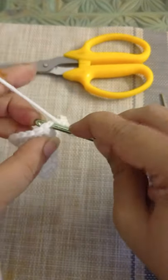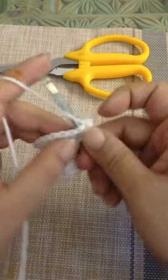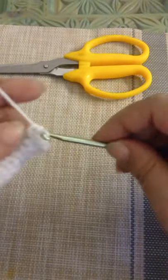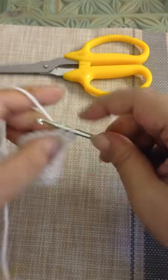1 single crochet, 1 single crochet, and then 2 single crochets. This is going to be our pattern for this round. 1, 1, 2.